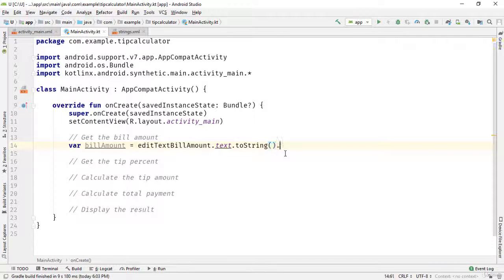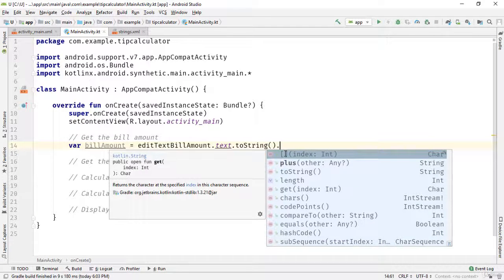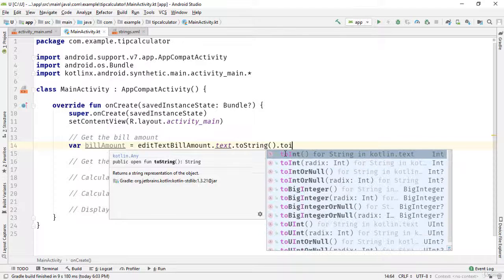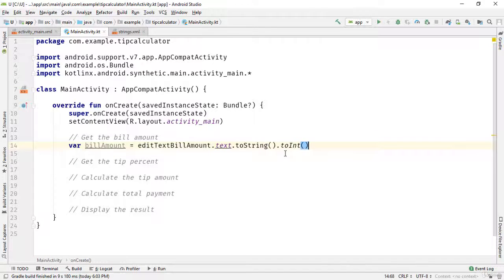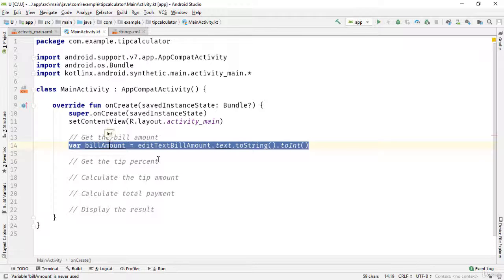So type dot and use the member function toInt. If I press Ctrl Shift P here, you will see that the billAmount data type is inferred to be integer. Now we can do math operations on the bill amount.